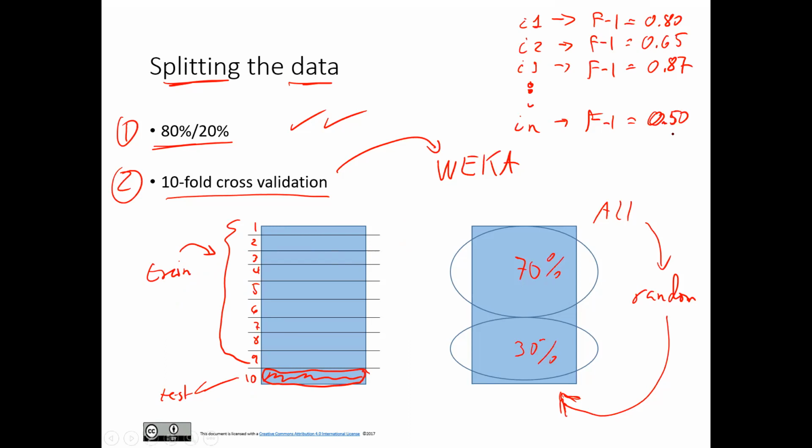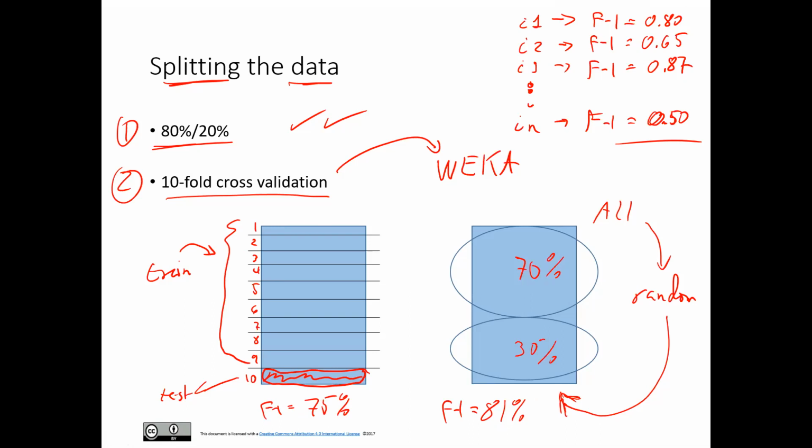Maybe this model was giving you 81% F measure, but now you take all 10 and take the average of them, and this one comes out to 75%. Do you see this, guys?